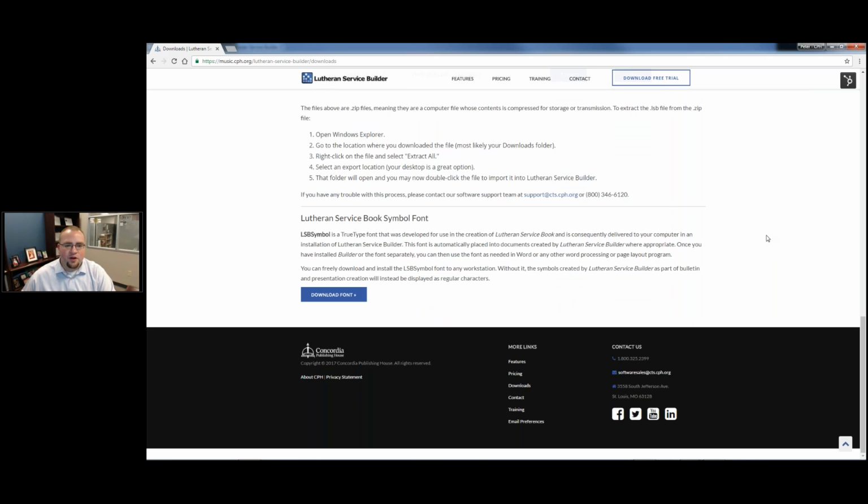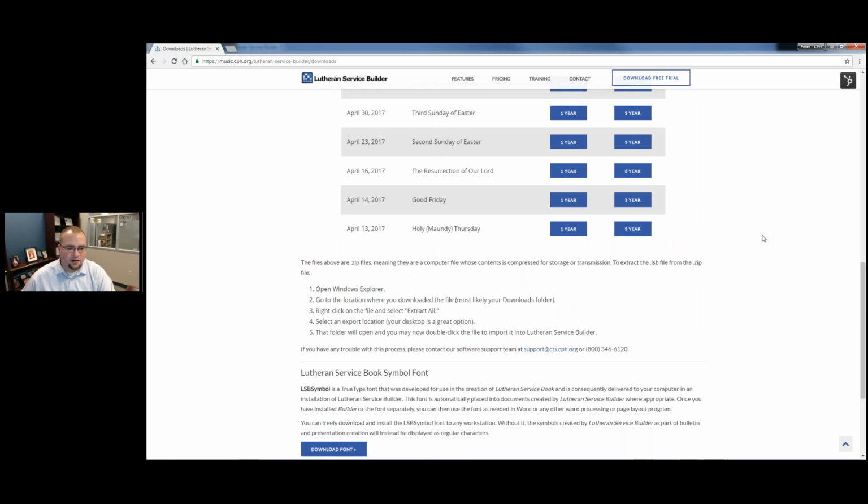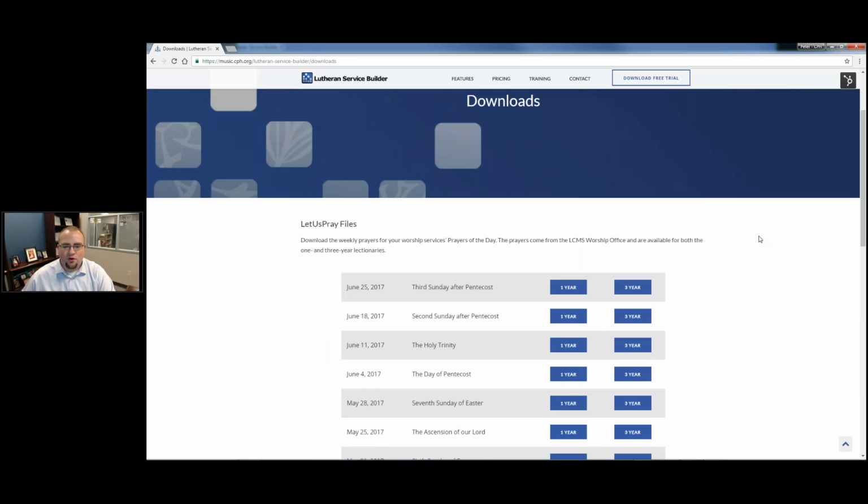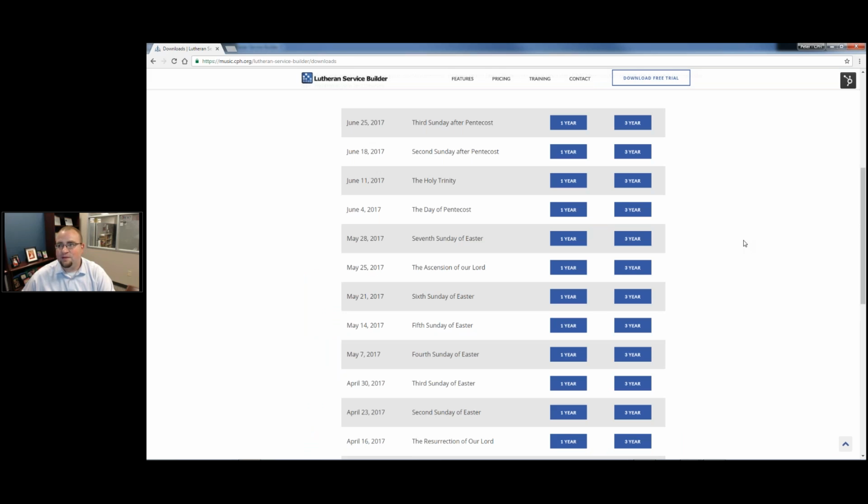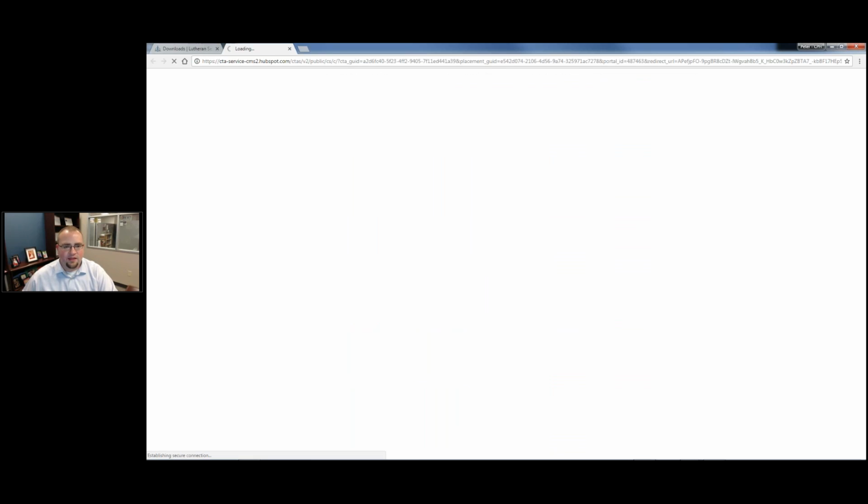But I think it's hidden on this form because I already signed up. When you go there, you can sign up to receive email updates about this. We contextualize a lot of things for the audience, and I believe that's why the form is not showing up there. If the form's not showing up for you, then you can email me and I'll make sure you get them and I'll fix the form. But we're going to go to Day of Pentecost and 3 year and click on that.